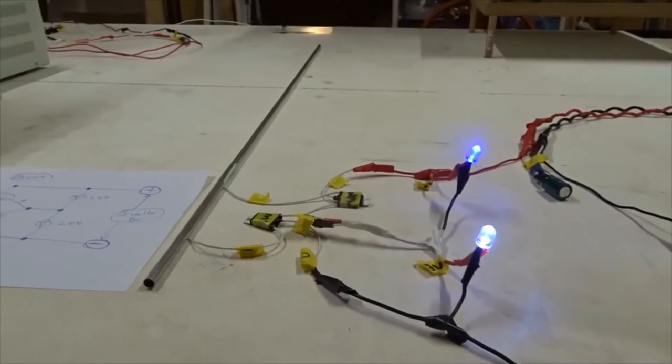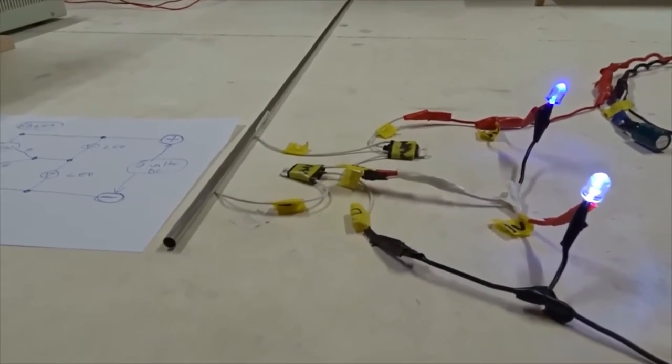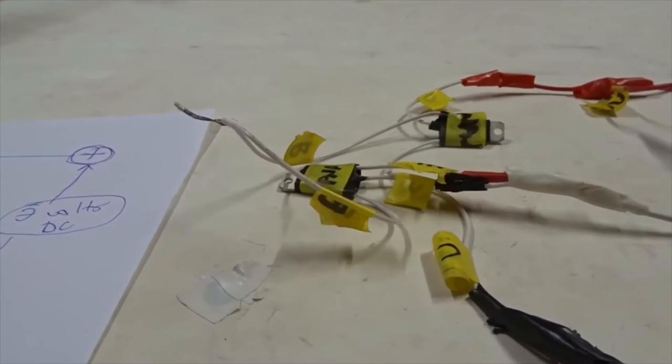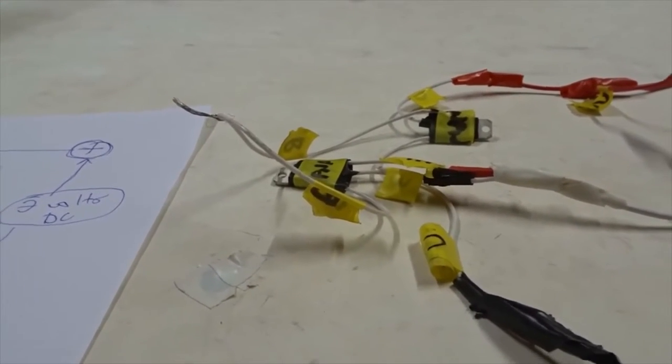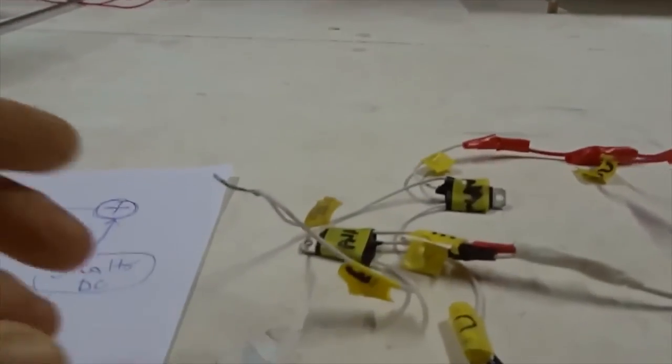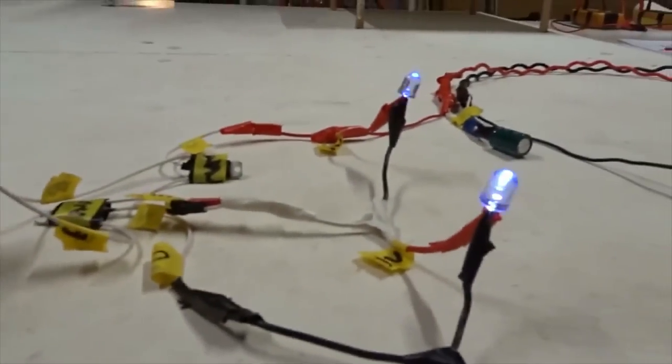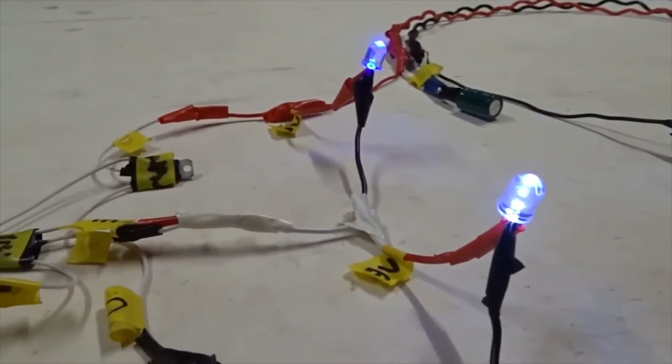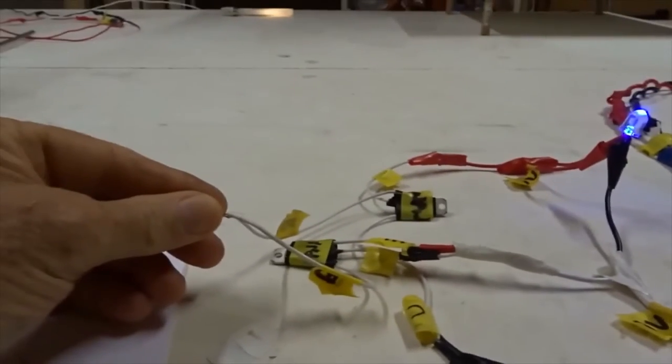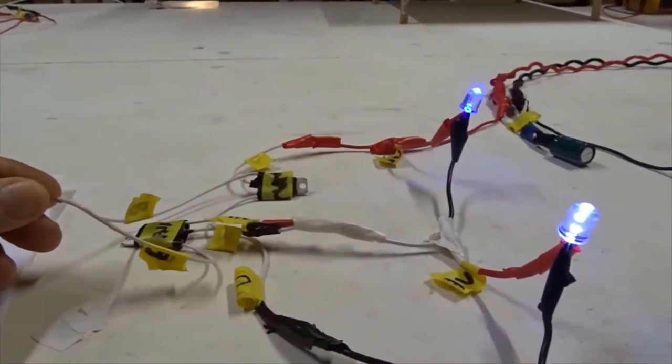Finally, if we put the aluminum rod on both base wires at once, we light up both bulbs. Likewise, if we tie both base wires together from the NPN and PNP transistors, and the wireless light is way over there, and I grab it with my fingers, we light up both bulbs in the same way, although not quite as bright as having the antenna over there, because now my thumb is the antenna. Pretty cool, isn't it?